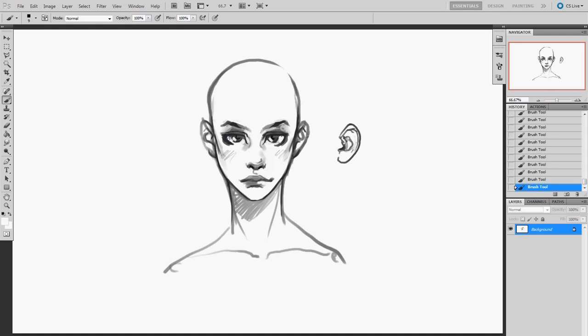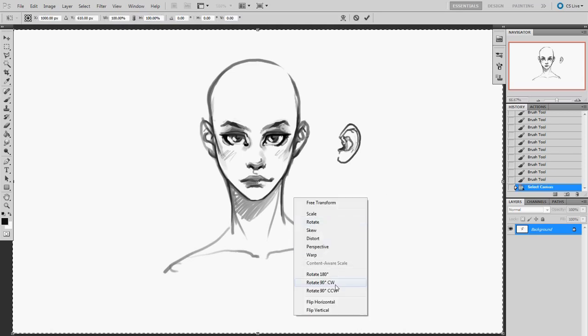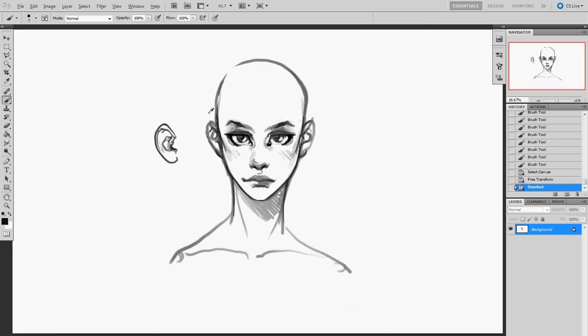What I want to do now, that I'm fairly happy with the information that I have here, again, it's not much. It's a hint of a nose, a hint of a mouth. Eyes are really, really simple. I'm just gonna go in and maybe add a little bit more information to the eyes, probably a little bit more than I would add normally. What I mean by that is adding like the corner of the eye, and the bottom line of the eye also. Normally I would probably just stop before this step completely, at least if I was not gonna do a portrait, let's put it that way. So if this head was gonna be smaller on the screen, then I wouldn't worry too much about that, because you're probably not gonna notice. So it's wasted time at that point.